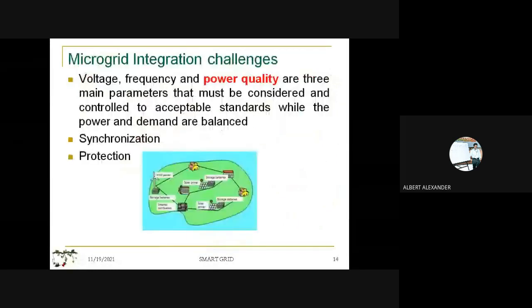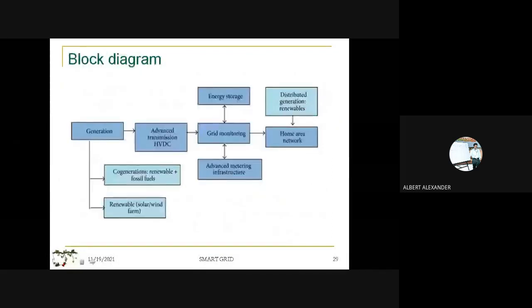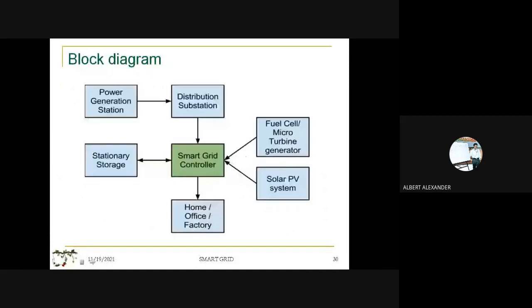And here we go. This is the simplified block diagram of a smart grid. Normally the smart grid controller receives information from the generating part and the substation, which are called the input sources. And from the smart grid, we give output to the office. We can also have a battery and everything, like a microgrid.